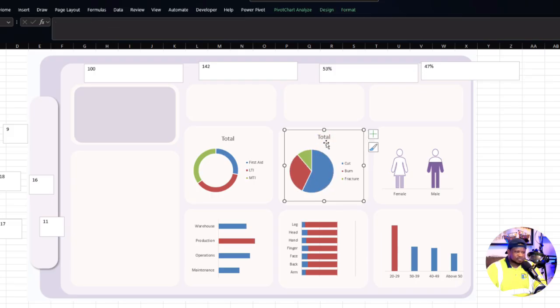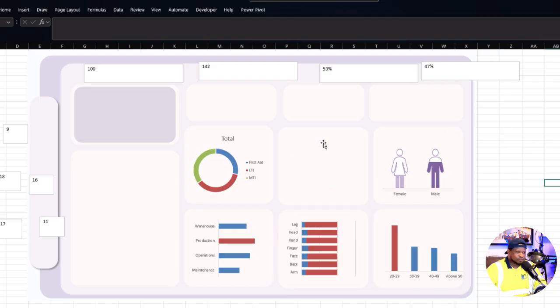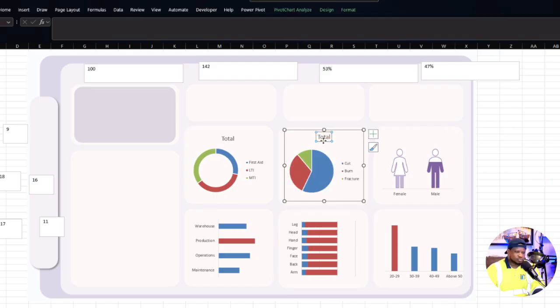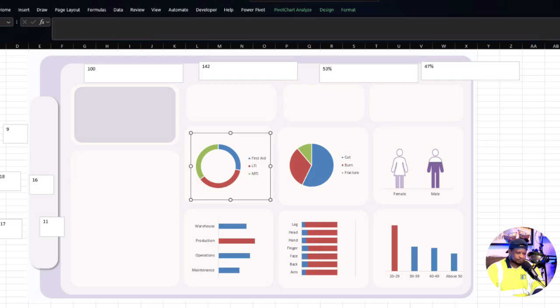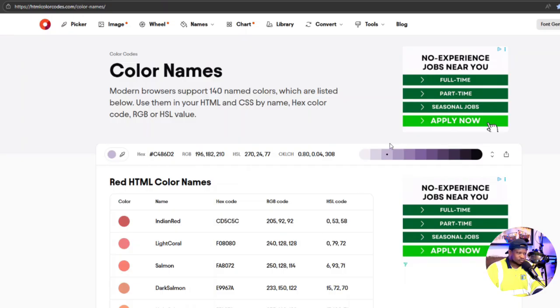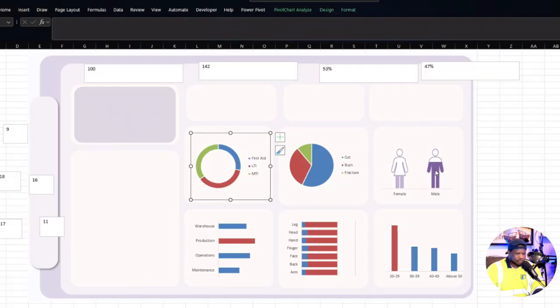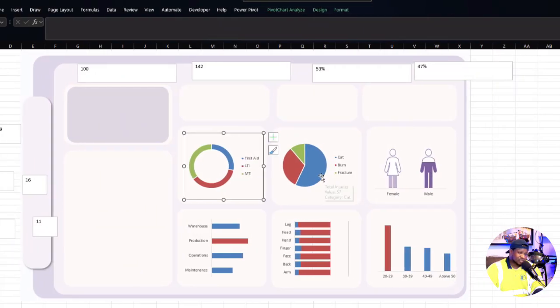Now this chart titles, we're going to remove them. We'll be introducing the one that we can probably just type and position properly as we want, all right, for literally all the visuals. So we'll come to our color codes, okay, and then we start off selecting. We need to be consistent, okay. I think that we're gonna go in for this and lighter and the other lighter one, okay. So let's do something. Okay, I think we may probably want to change this, but we can do that later on.